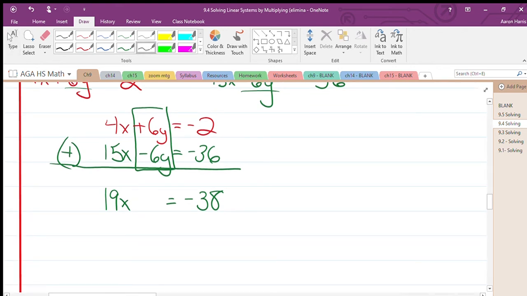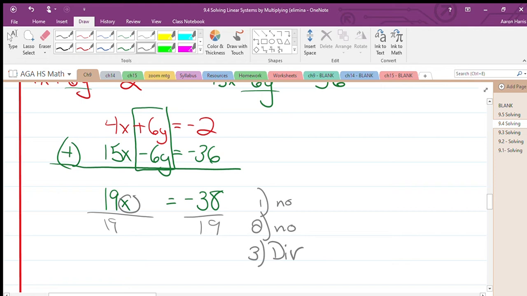You got it, for the x. Step 1. Simplify, combine like terms. Nothing to do. Step 2. Remove addition, subtraction. Nothing to do. Step 3. Remove all multiplication and division. So I'm going to divide. Divide by 19. Divide by 19. If you don't know this, come over to the side and do some work. This is called long division.